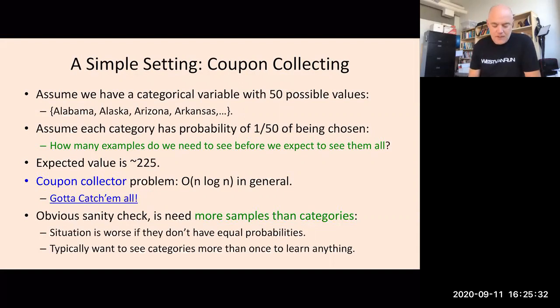samples in general. And of course, there's an obvious sanity check, which is that you can't really state anything about the BMI in Alaska without having at least one data point from Alaska. And in actual fact, you probably want to actually ask 5 or 10 people in Alaska, or maybe 100 people in Alaska. So in order to draw any sort of predictive statistical conclusion about what's going on in a particular subregion of your feature space, you need a relatively large number. You need to query a relatively large number of examples, right? Cool.